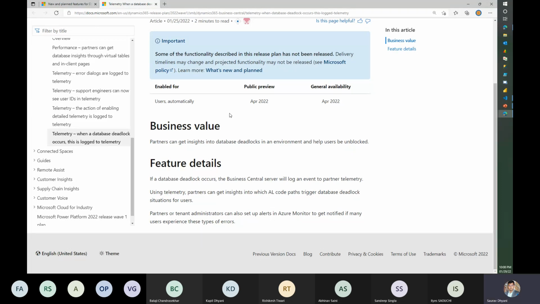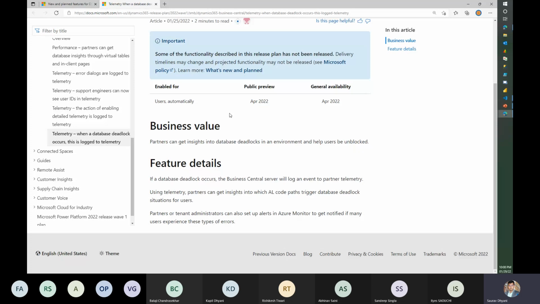So that's how a partner can see the telemetry: they need to make sure that their key is added in their extension or in the environment, because that option is also available in the Business Central SaaS environment. And then all these telemetry signals which are emitted by Business Central will get logged into your Azure blob or somewhere.